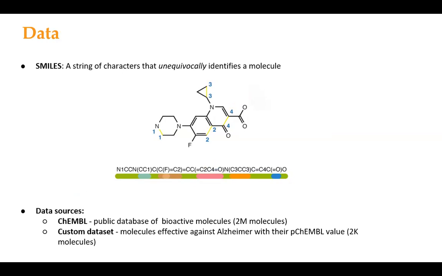Where is the PMVL value? Oh, yeah, of course. The PMVL value is a property that is assigned to each molecule. And it's a way to more or less order how good they are against some specific property of treating Alzheimer's. So in our case, our custom data set is quite small, as we can only measure this value for low amounts of molecules. We don't have the resources to do it for every single molecule. But the idea is that PMVL is just SMILES codes. Our custom data set is SMILES codes and our desired property, which is a number for every molecule.